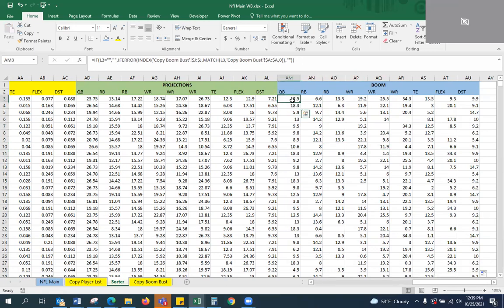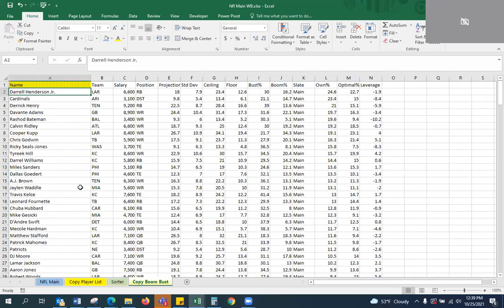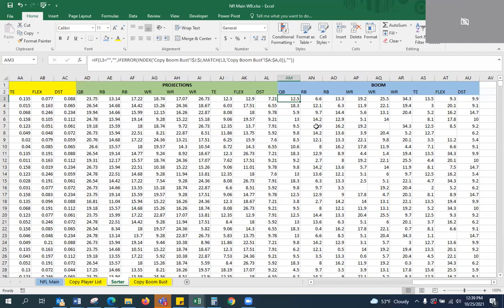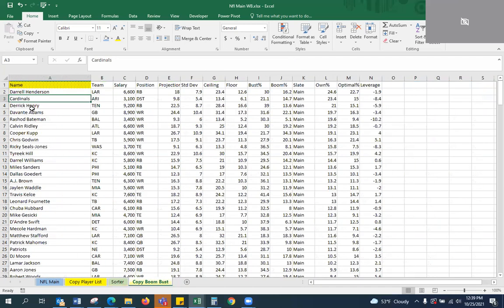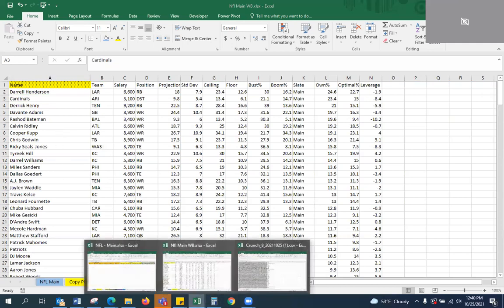Now, there are two other things you can do. You can create a situation where you come back in here and you just fix the names, right? You can just say, it is not Darrell Henderson Jr., damn it. It is Darrell Henderson. And now look, there he is, right? He's filled in, okay? You can do that. Or if you do choose to do a dashboard, you can do a table, okay? And I'll show you a table really quickly.